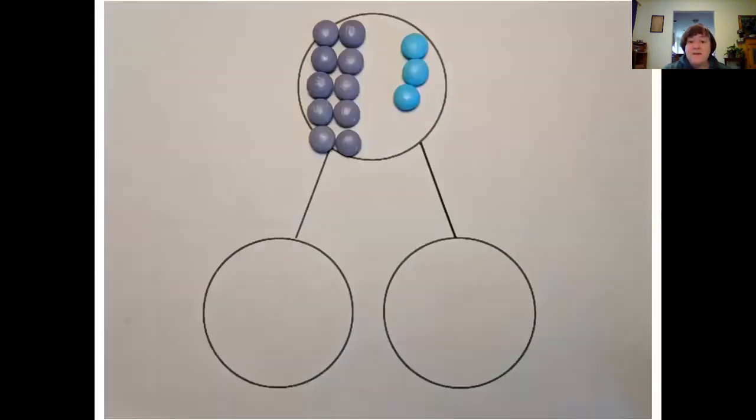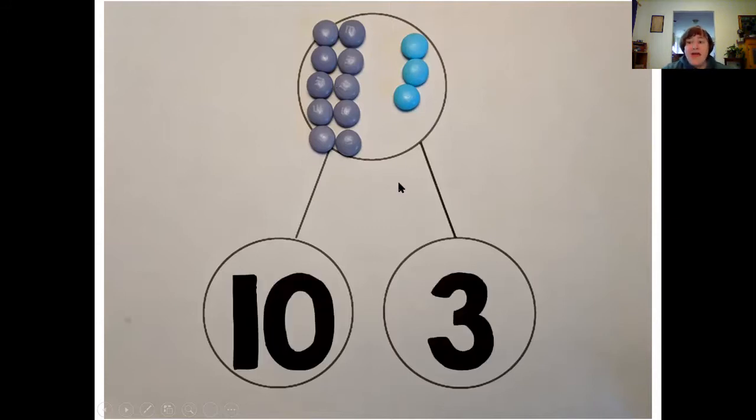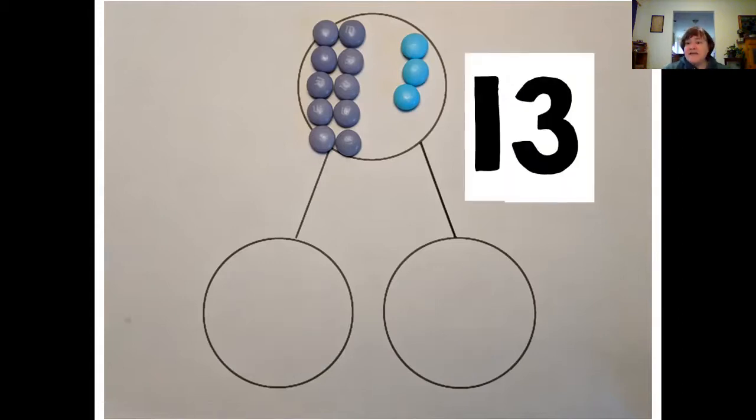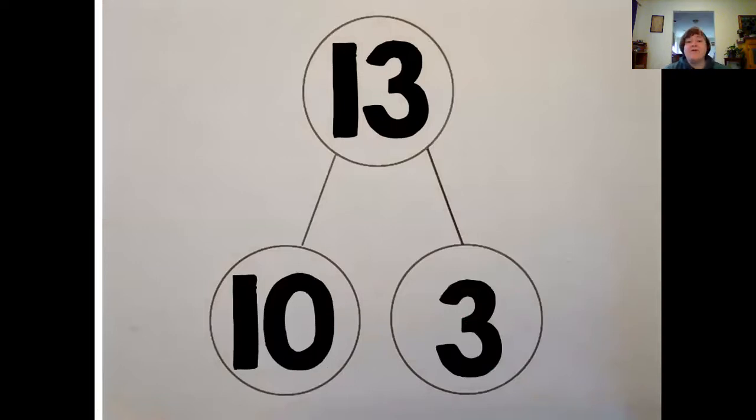So now I can do a couple more examples. All right, so count carefully. I'll give you a hint. Every time my purple is going to be my 10. So here's 10 and 3. I'm going to fill in my number bond at the bottom with actual numbers. 10, 3. And then I can hide my zero and make it 13. Switching around the number bond, I put the 13 in the top. And now my 10, 3 is on the bottom. And I can swap everything out and show that 10, 3 pushes together and is the same as 13.